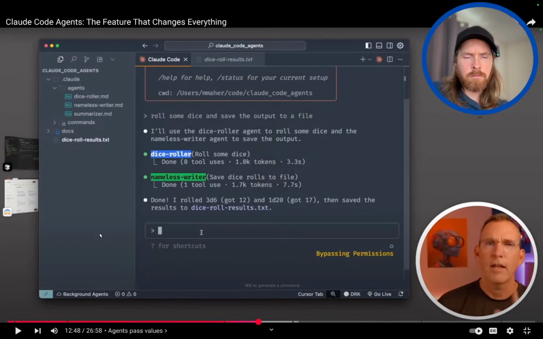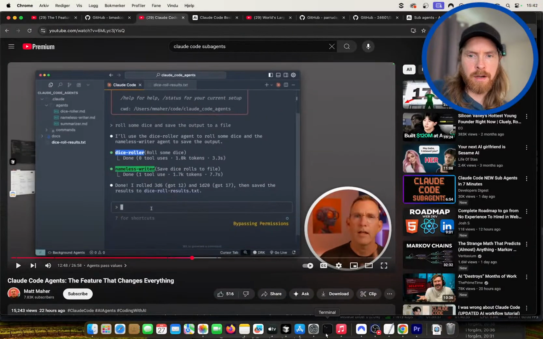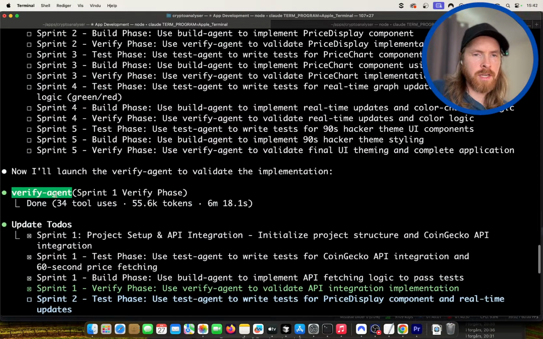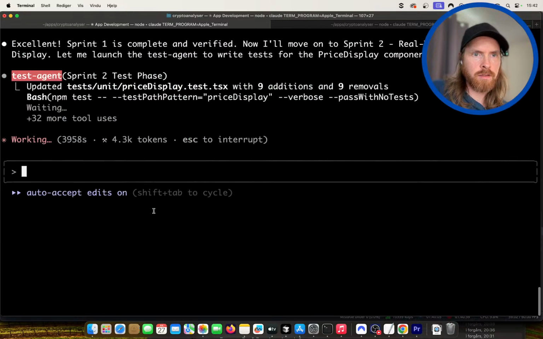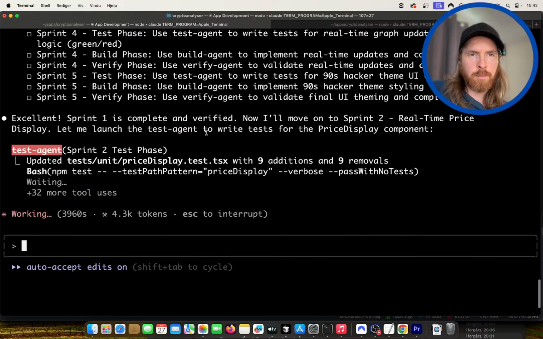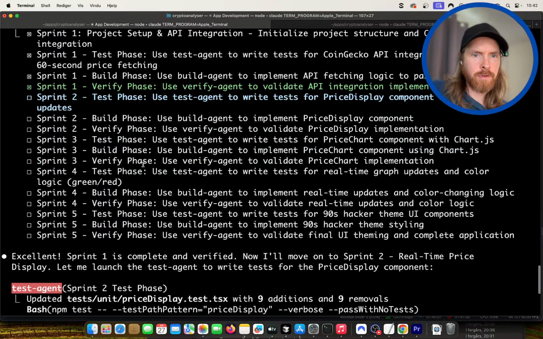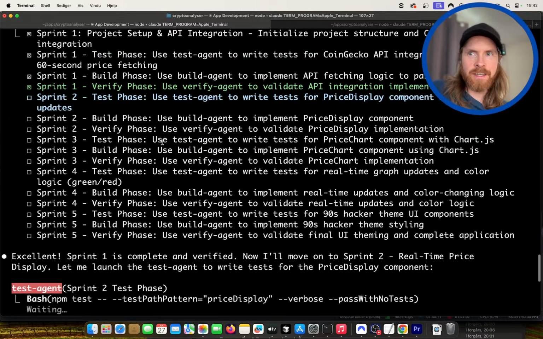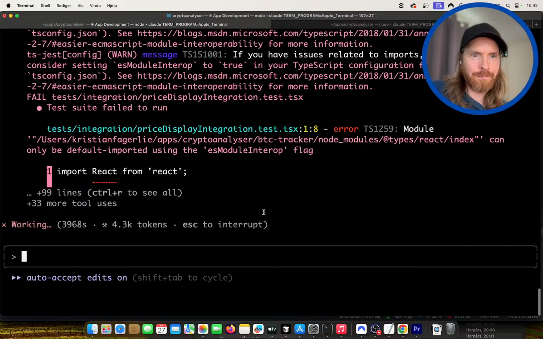So let's try the same thing. And yeah, okay. So I guess it's passing the context then. You kind of need that, right? Because we are also kind of doing the same here. We are passing the context here that the verify agent is done, right? But yeah, we are still on this phase here. I don't think we're going to finish this. We'll see.